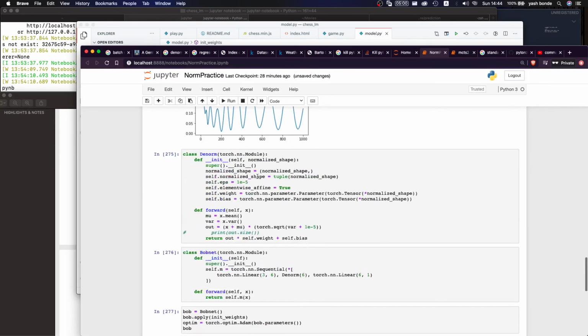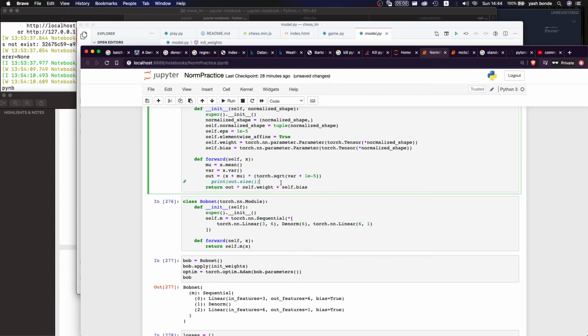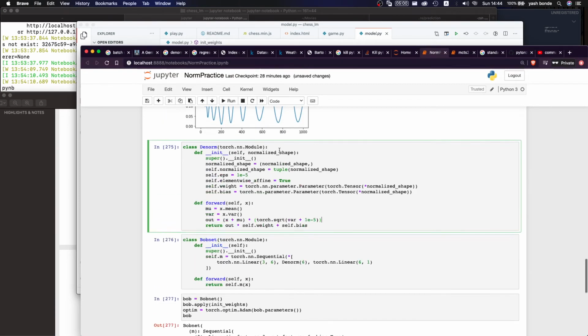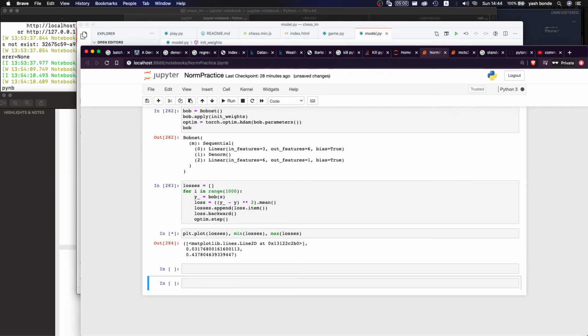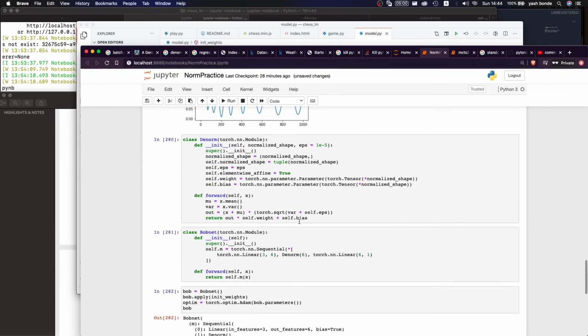Yeah, you know what? Let's just port it to our code. We'll see what happens. Normalize shape and EPS. EPS is equal to 1e minus 5. That was self EPS. Alright.